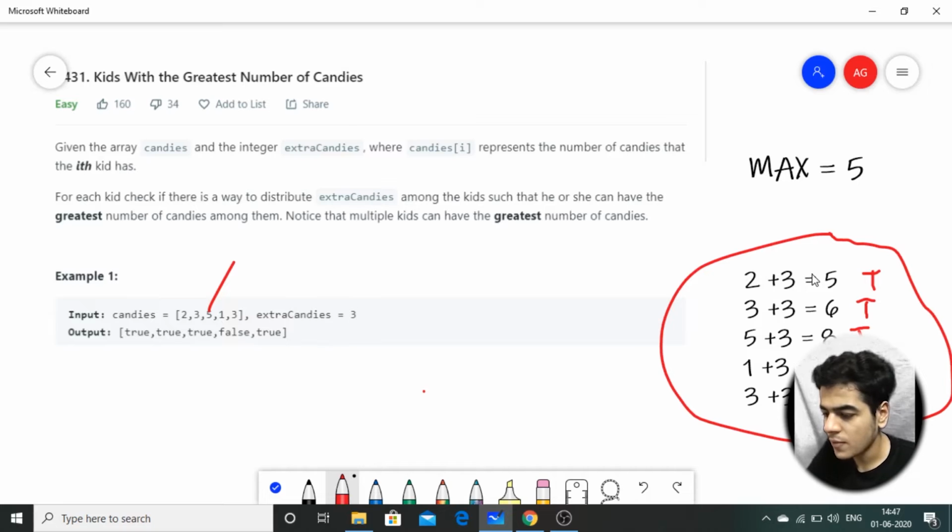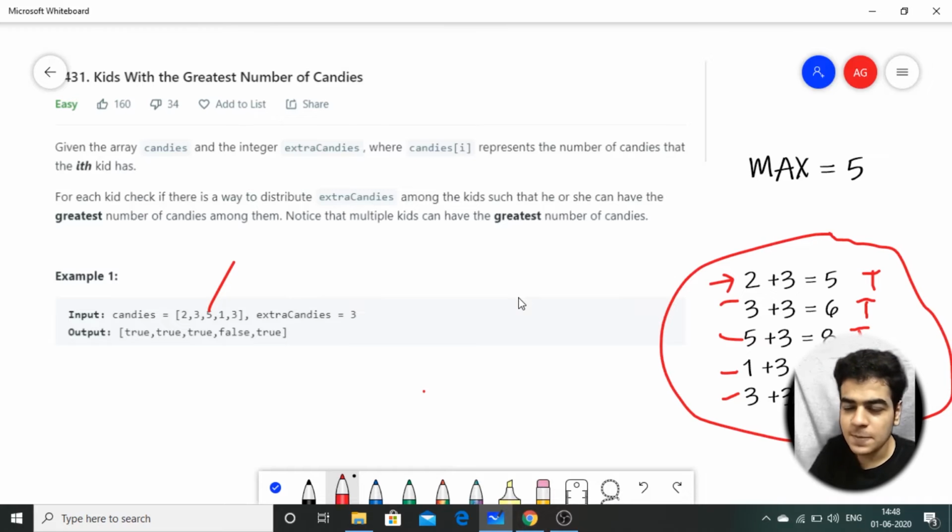Observe this addition: in 4 of the cases, the values are greater than or equal to 5. 5 is greater than or equal to 5, 6 is greater than or equal to 5, 8 and 6 as well. But 4 is less than 5. So we are going to return true for this case, true for this case, true for this case, true for this case, but false for this case.